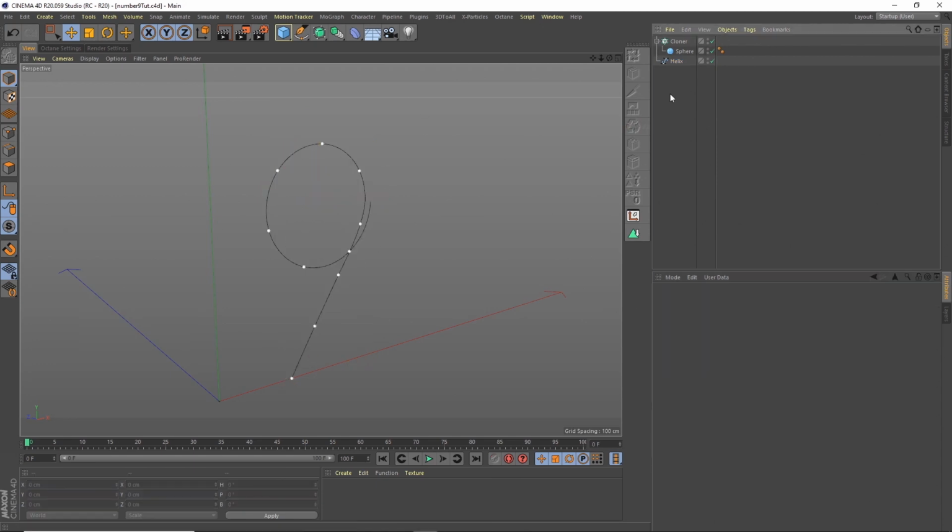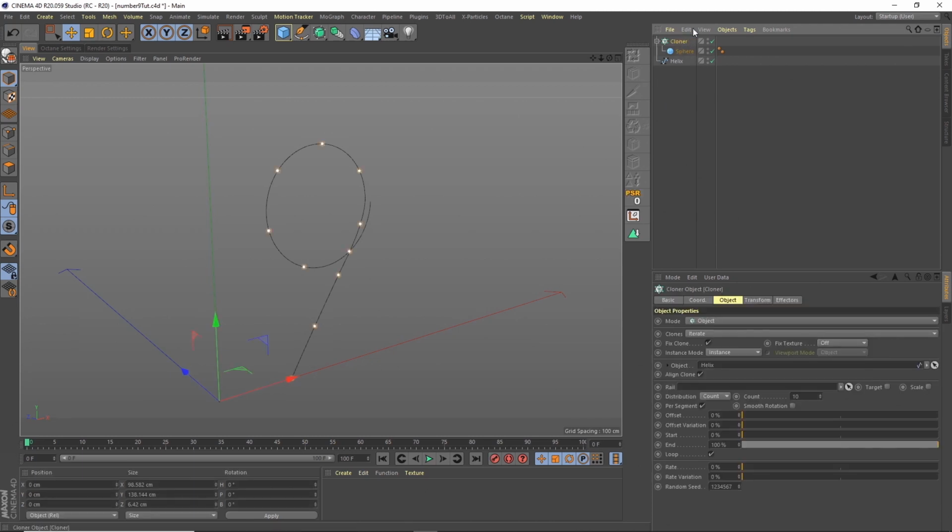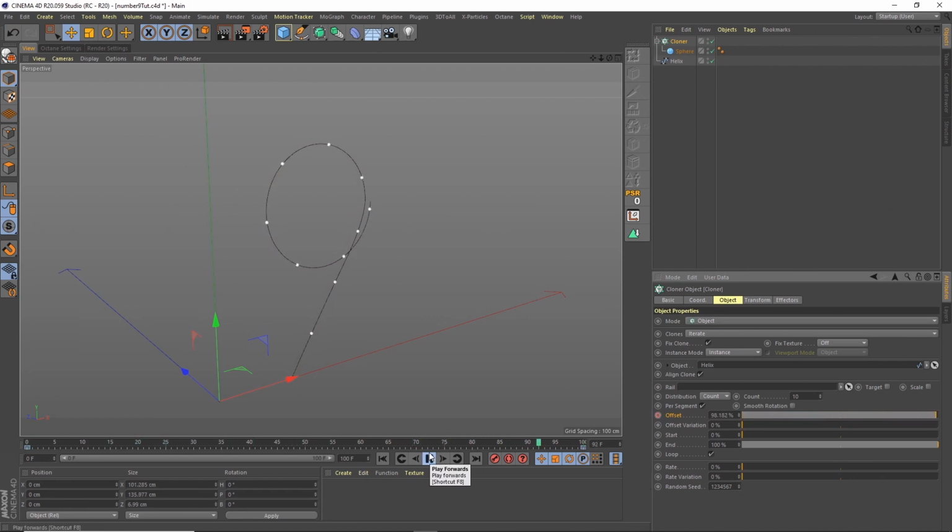So now we can just set up the initial animation, because once we've set up the animation, we can then make all our adjustments and effects, and see how that's changing the animation as we go. So with the cloner selected, on my first frame, under the cloner, we have this offset. I'm going to create a keyframe, and then on frame 100, I'm going to change this to 100, create another keyframe. And then we'll see that the spheres are moving and looping along the spline, but they're easing in and out at the moment.